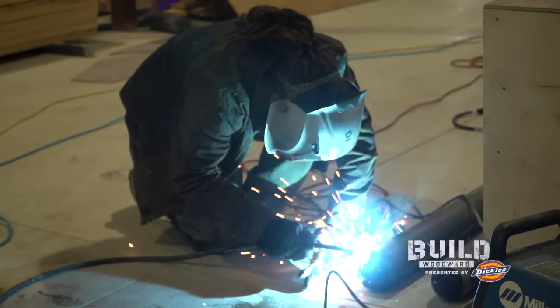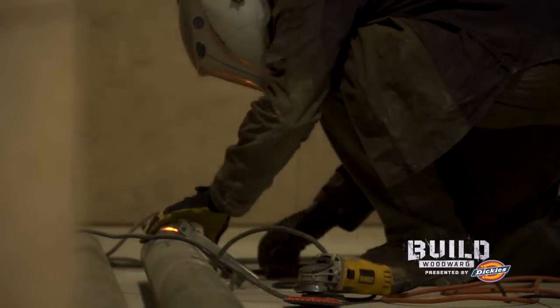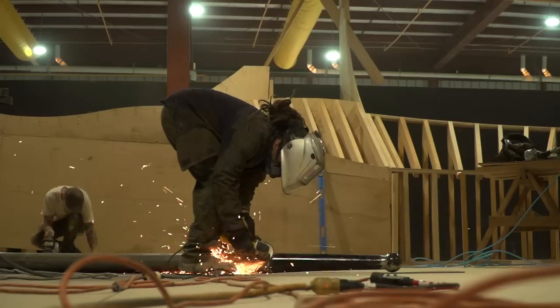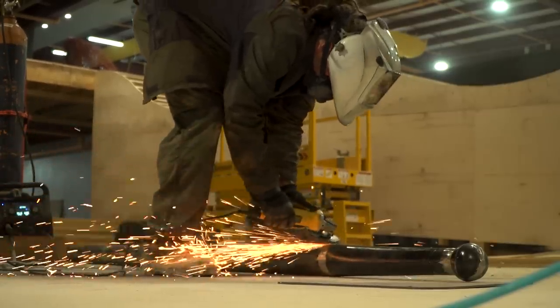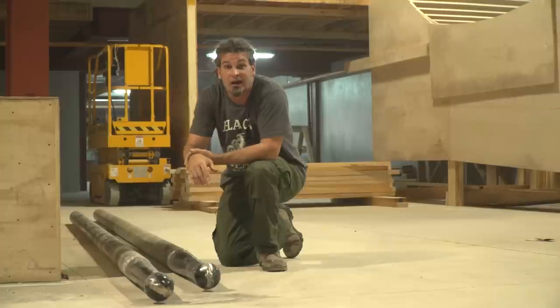I wanted to have hints of musical stuff in the street park, and me being a drummer and loving music — I play a little guitar but I've played drums my whole life — I'm like, I'm definitely putting a drum in this thing. So, a giant snare drum wedge ramp. And then I thought, how do I finish this up? Well, there's a handrail above it, so I wanted to make a giant drumstick handrail. I have a lot of friends that are drummers, and I just kind of attribute this piece to all the badass drummers out there.